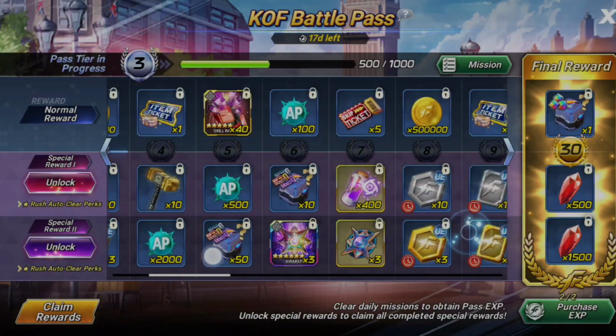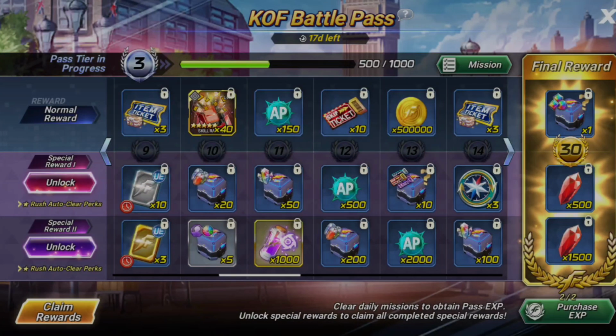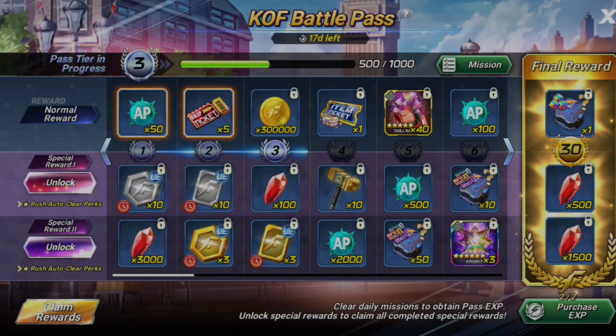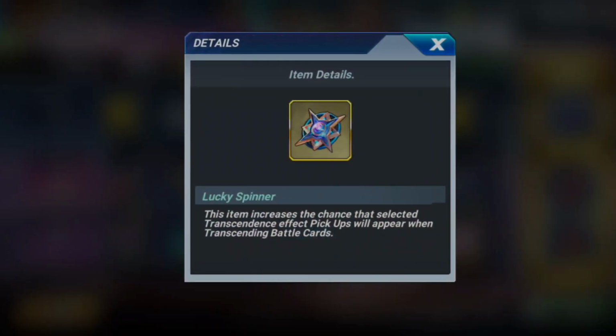But there are certain interesting items in this shop, in this KOF battle pass. For example, you're getting these rush auto clear perks. That means you will be able to auto clear your rush dungeon. You don't have to play it. You can get it from the second stage, and you'll be getting a ton of rubies for sure, summon tickets, and some interesting stuff like, for example, this lucky spinner.